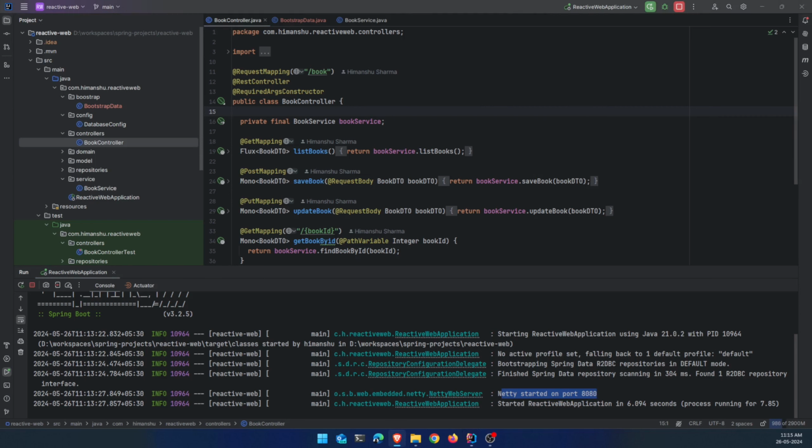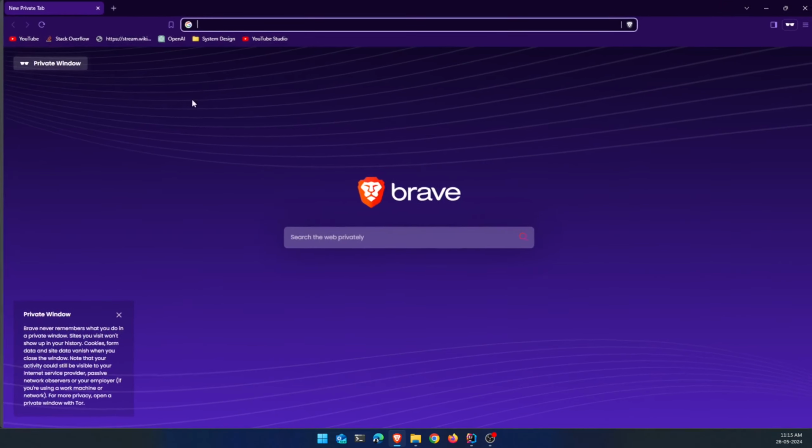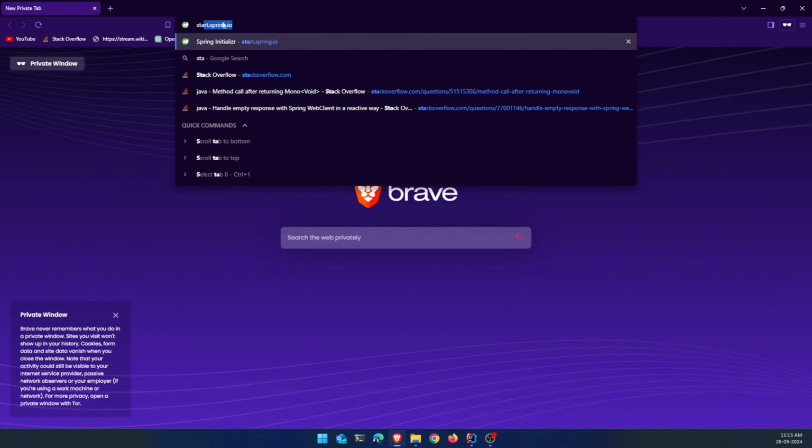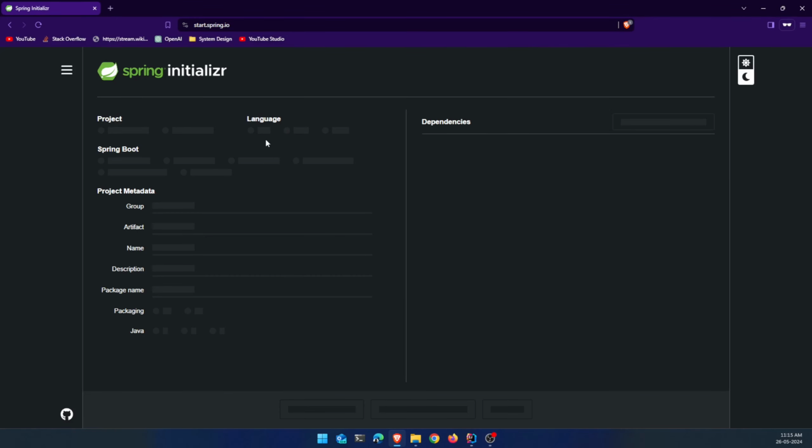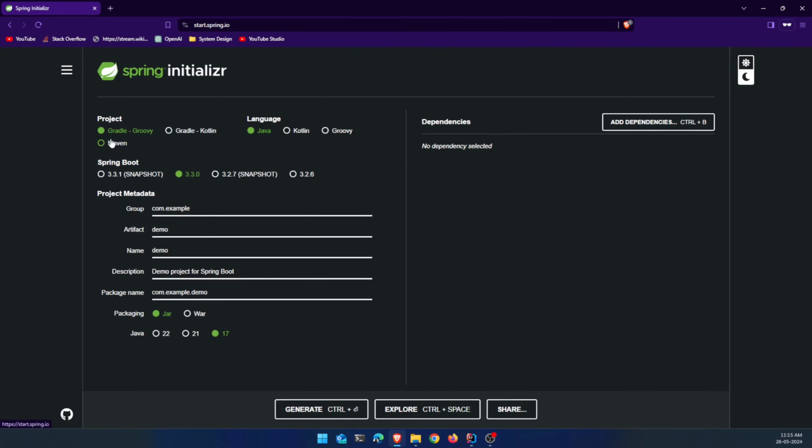So let's head to the browser and we are going to the Spring Initializr website. Here we are going to say Maven, and this you can define as per your preference. Language Java, version 21, packaging jar, fine.